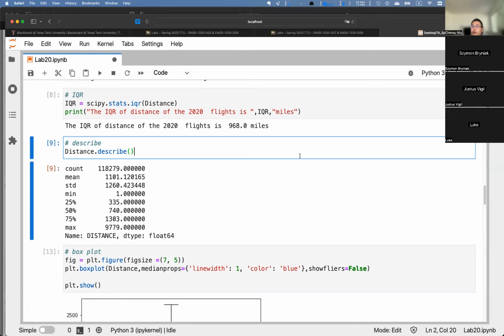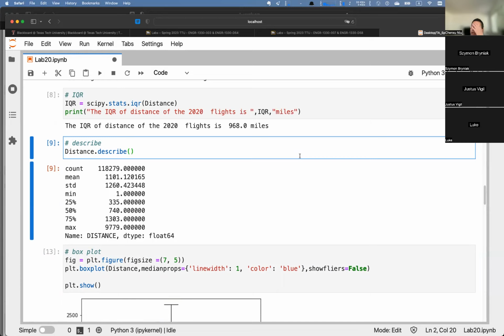I don't want you to memorize all the function names, but I think you need to know how to find these functions if you want to compute some numbers. So please make sure you know how to find them.